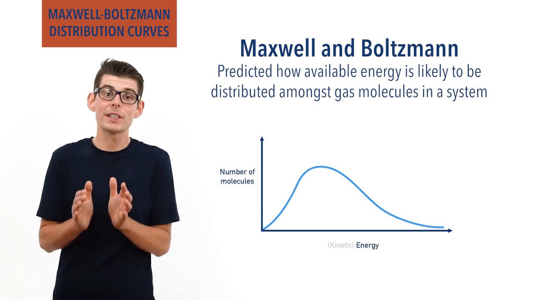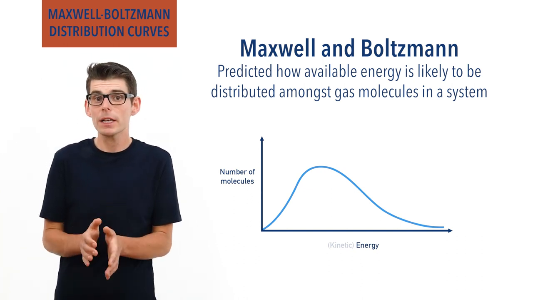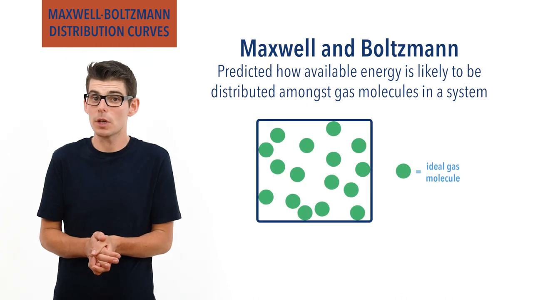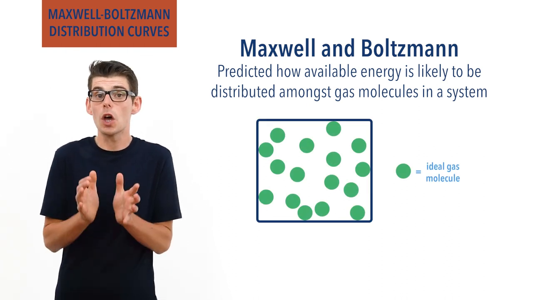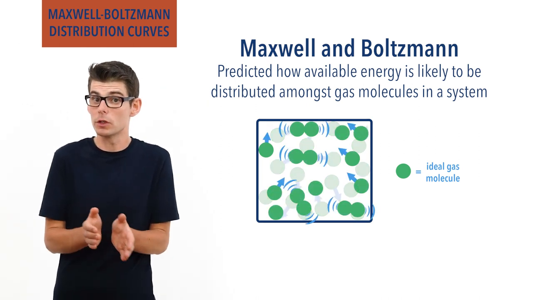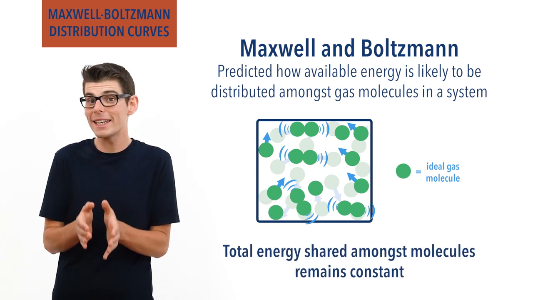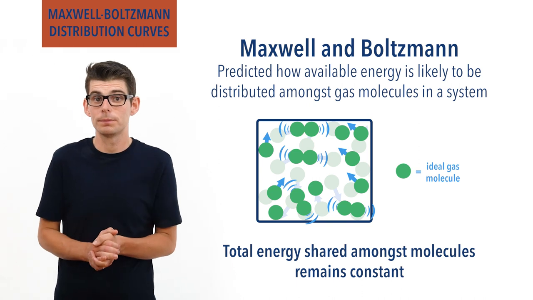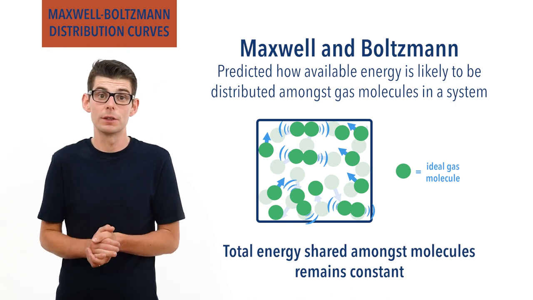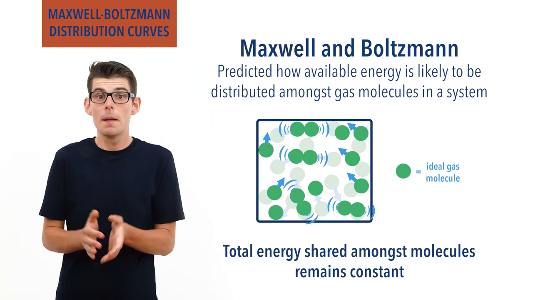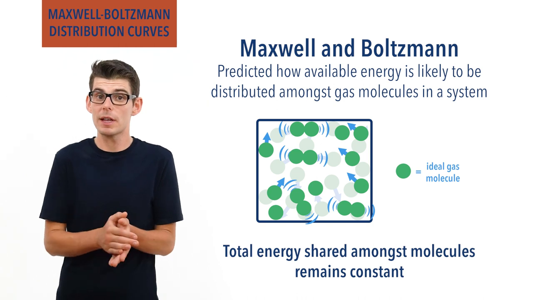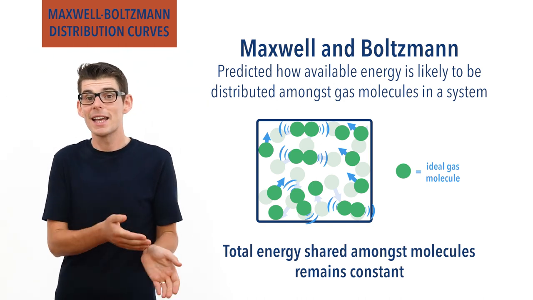In order to figure out these distributions, Maxwell and Boltzmann had to model gases as ideal gases, meaning it is assumed that the gas molecules are effectively tiny little spheres that only bump into each other with perfectly elastic collisions. Overall, no energy is lost or gained in the collisions, and we ignore any attraction or repulsion that may arise between molecules. The results remain very close to how energy is distributed amongst non-ideal gases and particles in solutions, meaning they can be used in the real world to help explain how rates of reactions are affected by changes in temperature, concentration of molecules, and activation energy.